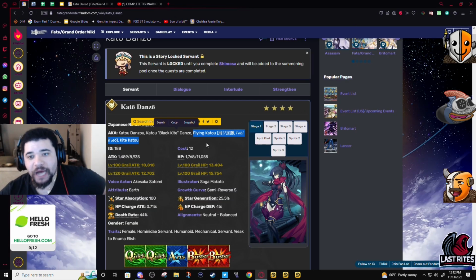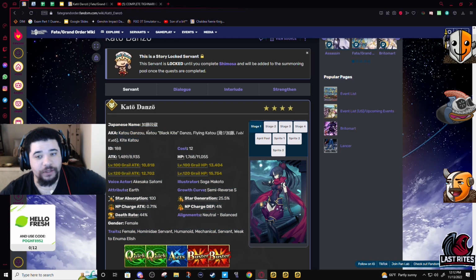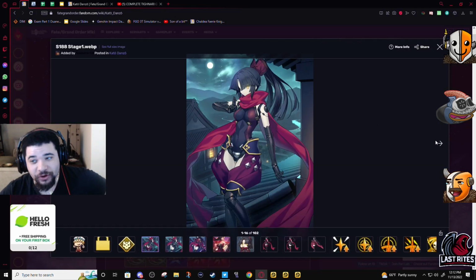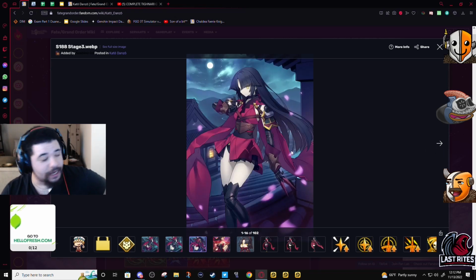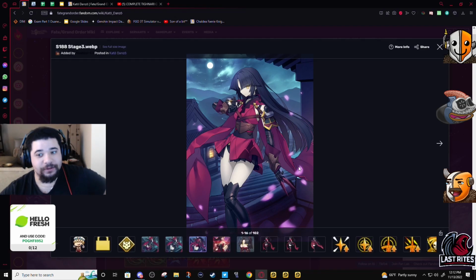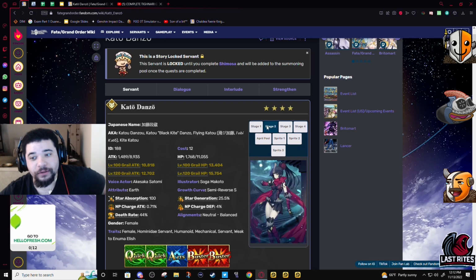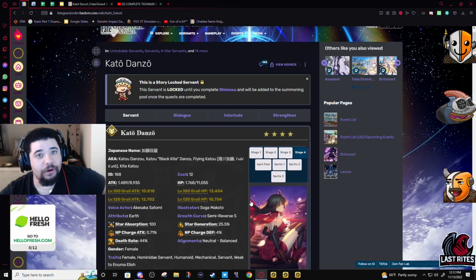Hey, so we got Danzo. No, not the one from Naruto, even though Katou and Danzo do have relevance in Naruto. Definitely not the same character. Does this look like an old crippled man that gets off on ruining the lives of children? No. This is a very pretty robot girl. Before robots were a thing, a Karakuri. Also, Kotaro sees this as his mom, which is also ironic. Another mom servant to go with the Mariko summoning today.